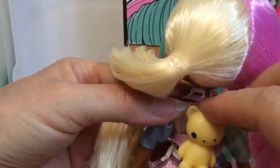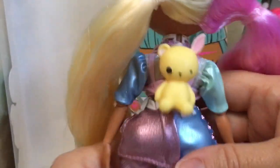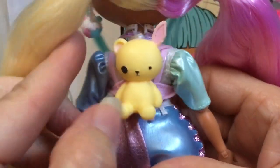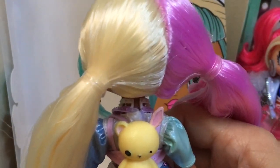Chase! Well, I shouldn't have spoken, should I? He hears them now. All right, that worked. So, Chase, no. Come here. Come on. Come here. Sorry, guys. But there we go.